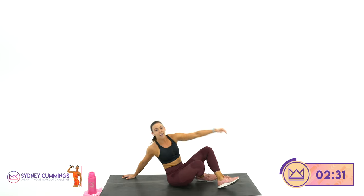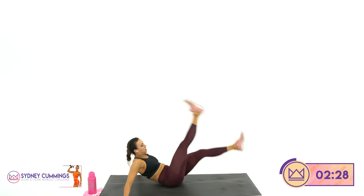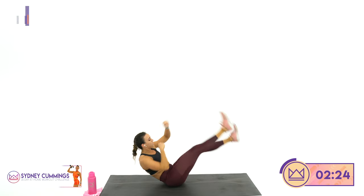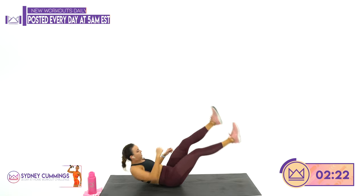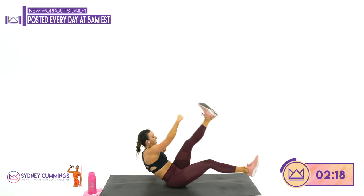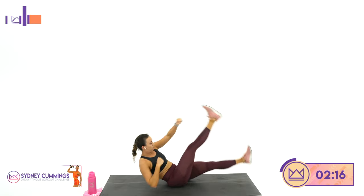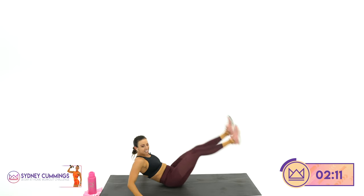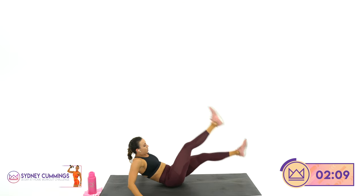3, 2, 1, flip on your butt. Seated, scissors right here. If you feel good about it, punch your opposite toe. If not, you stay here or here. Keep it tight, come on. Ten more seconds.